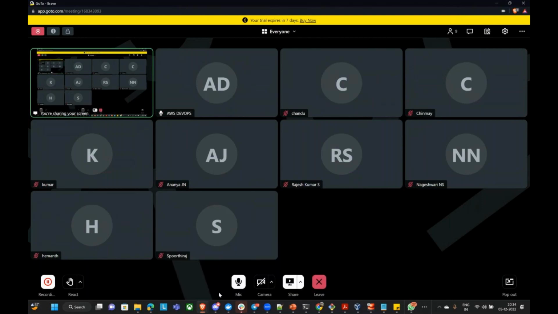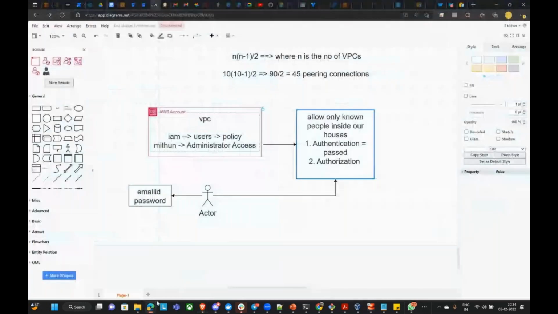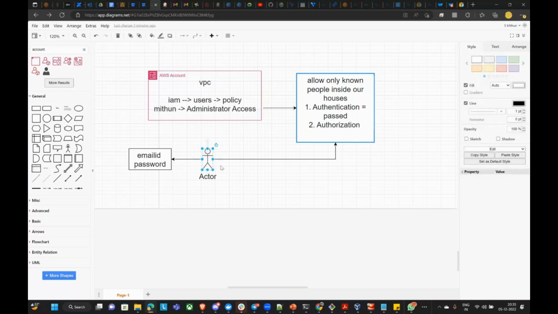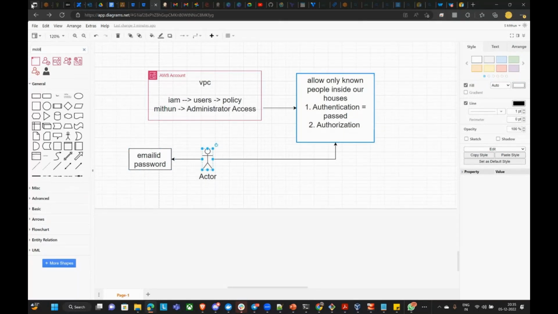Okay, so the MFA token is something I have installed on my mobile for additional security. Okay, so what I have done is, along with my email and password, let me show my mobile also in the diagram.